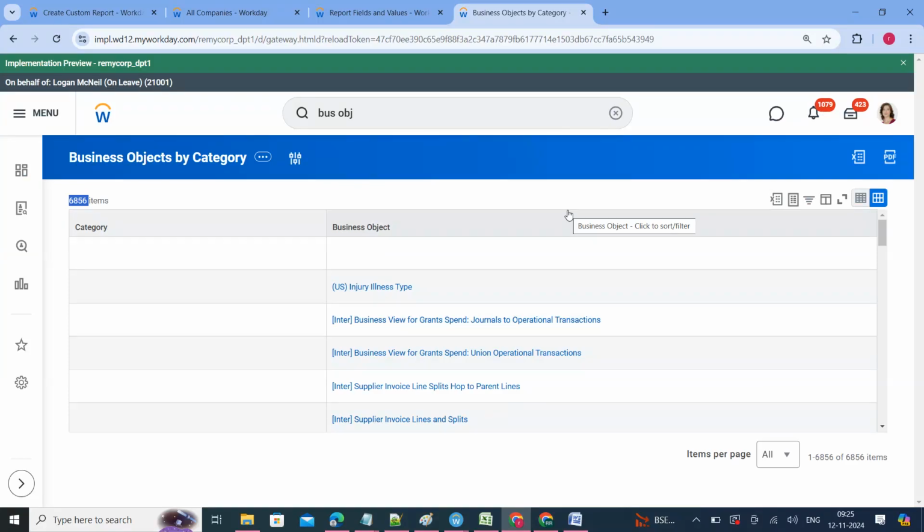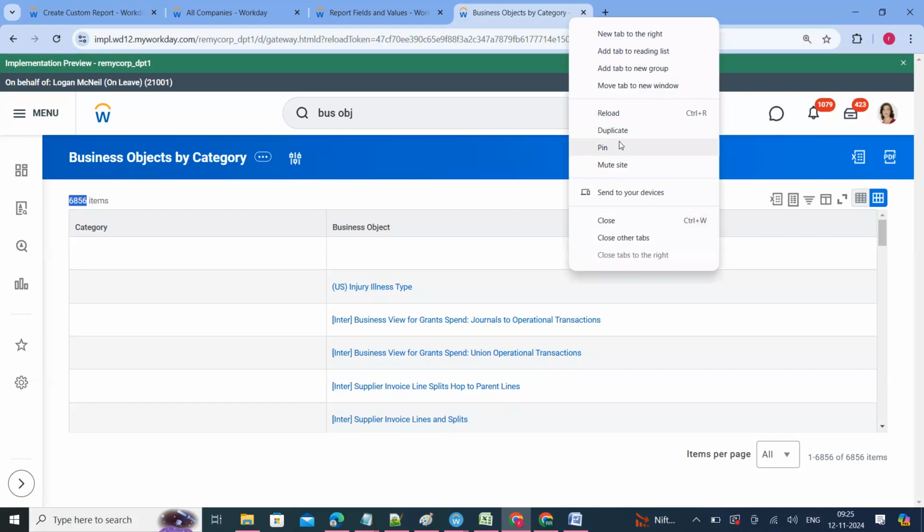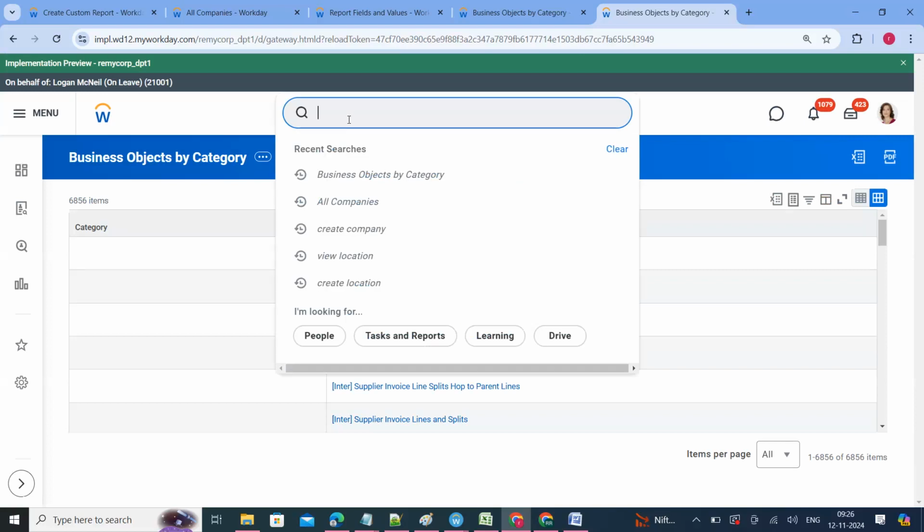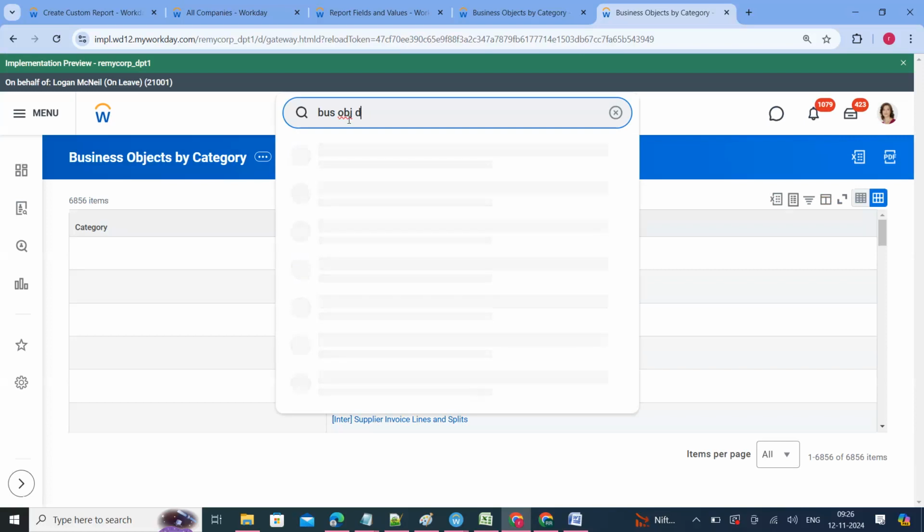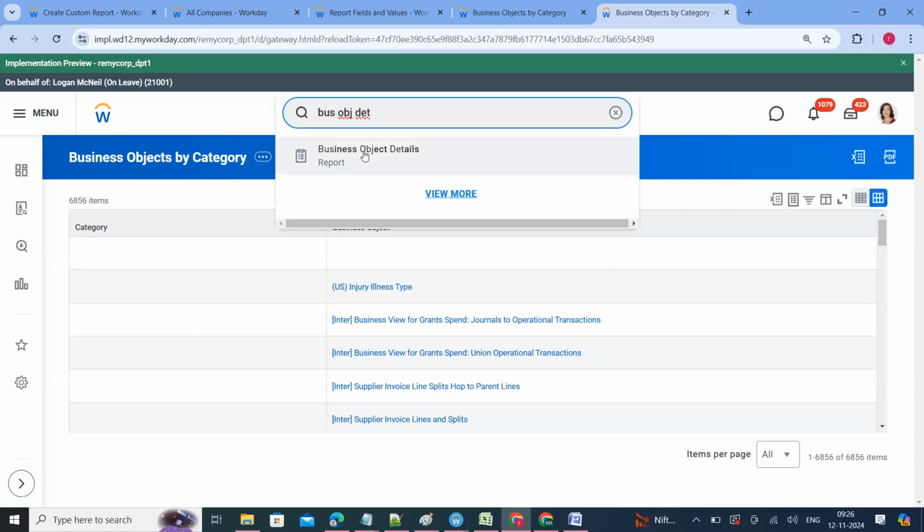You cannot remember each and everything, correct? So how will you identify it? Very simple. Go to the transaction, go to related actions, go to the reporting section, see the report fields and values. That's the trick. Every real-time person should follow the same trick, to identify the transaction-wise business object. But this is the place where you can see the total number of business objects currently available in Workday, which includes both HR and finance. Okay, guys?